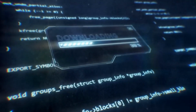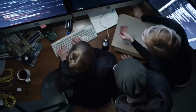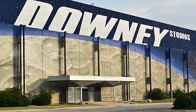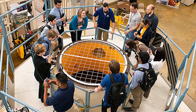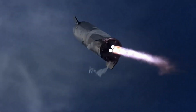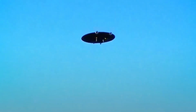Look at how many years it took to develop the computer technology to control that machine, and the number of failures it took, unexpected disassembly of equipment. I was sitting considering the Downey Studios and their multi-billion-dollar zero-gravity simulator that they're putting in there. That's a production studio, not a training facility, but I think the best way they can use their abilities is to stop using rockets and fuel and stuff like that.